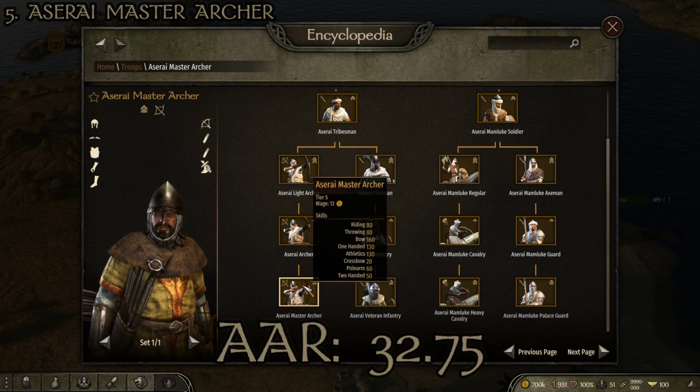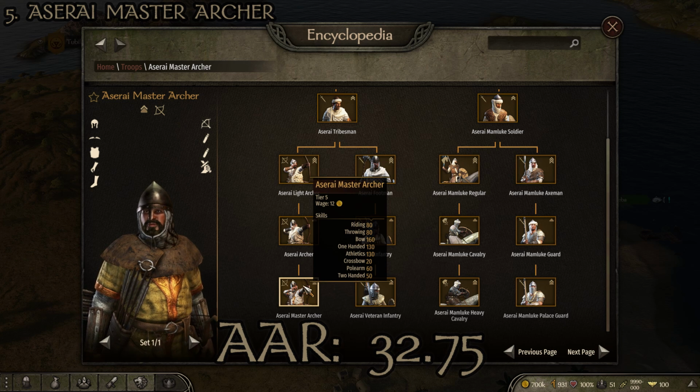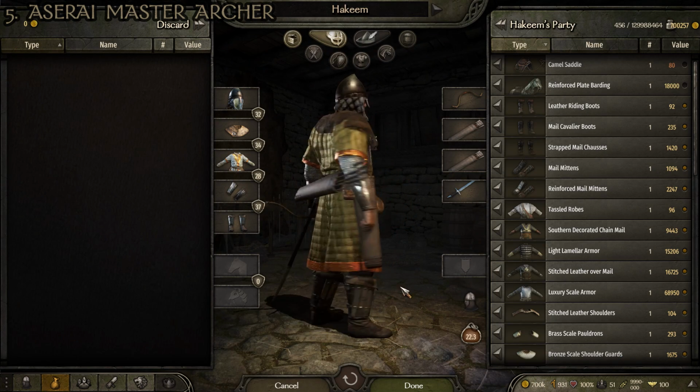As far as the stats for the suit of armor go, we have a total weight of 20.532 kilograms, 32 for the head armor, 28 for the arm armor, 34 for the torso armor, and 37 for the leg armor, giving us an average armor rating of 32.75. So here we're getting into the realm of better armor in general.